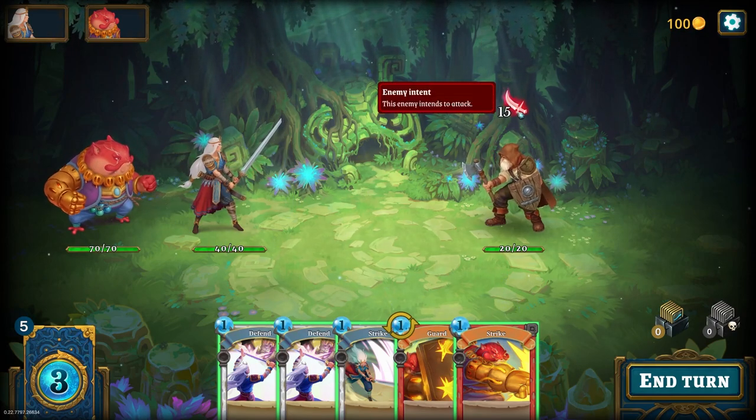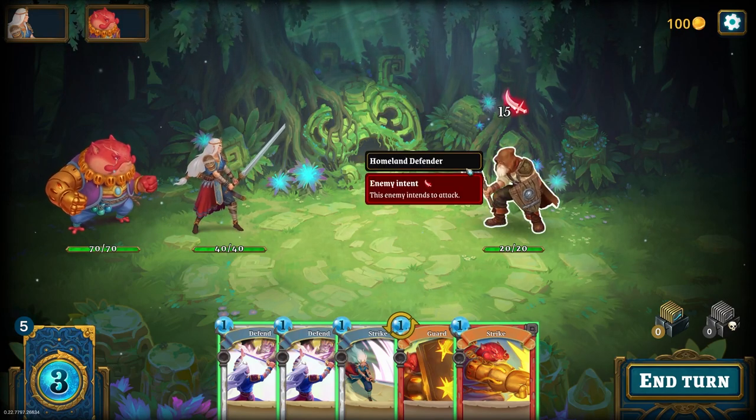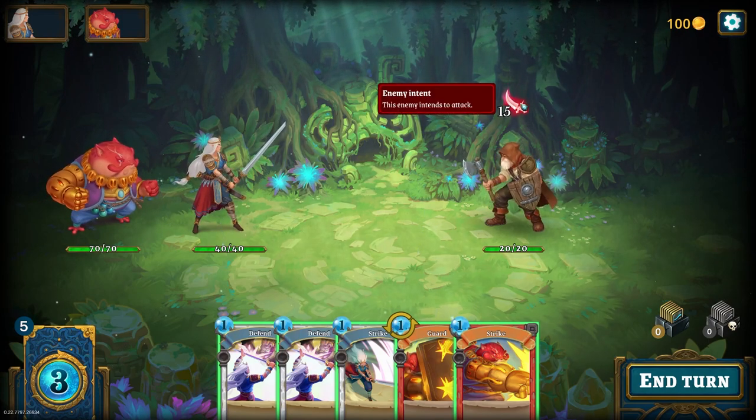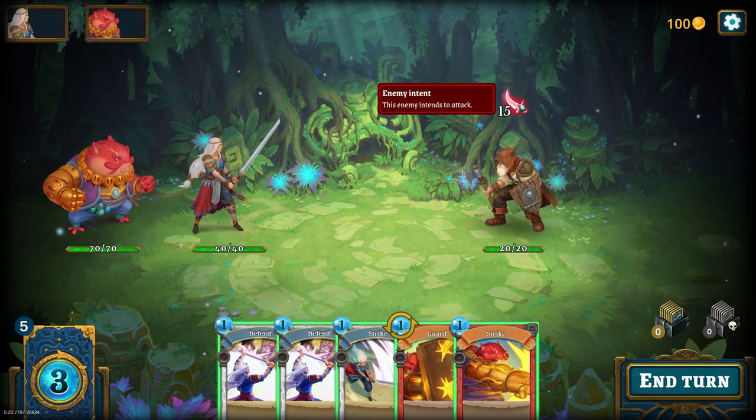We can see the enemy's intent directly above their head. Again, a pretty familiar system for those of us who have played a lot of deck builders relatively recently, or rather as the resurgence of the genre. Enemies can be doing 15 damage.